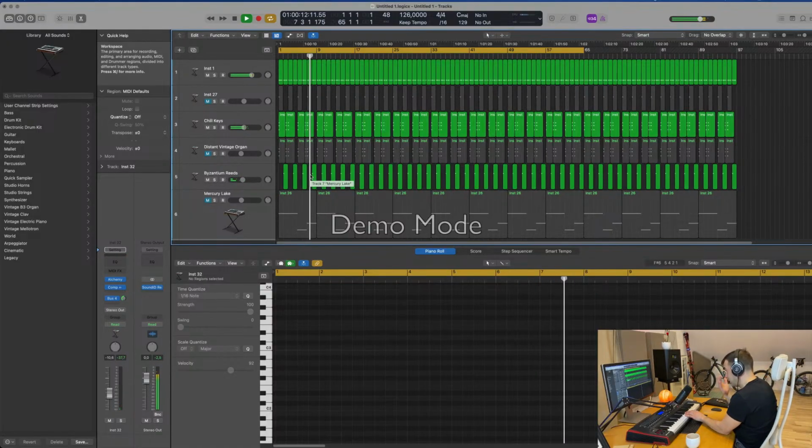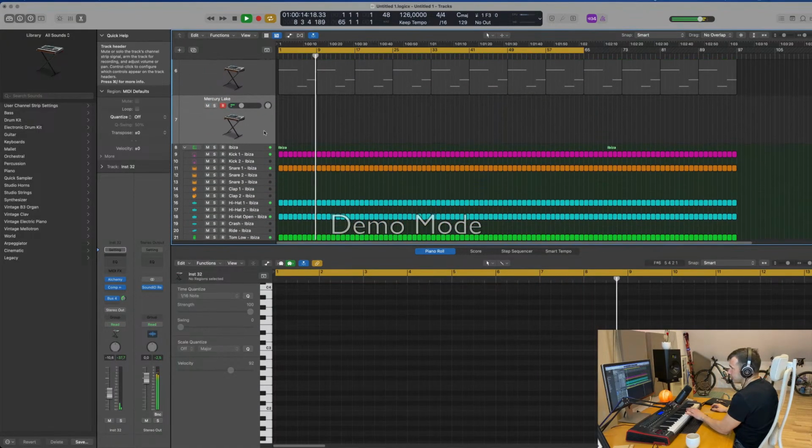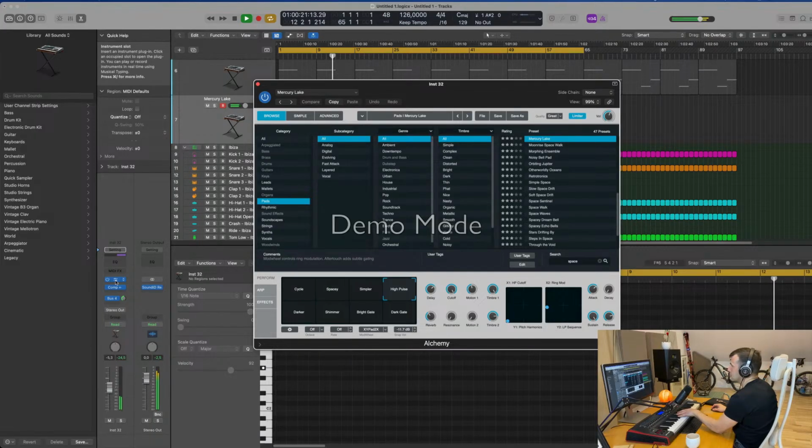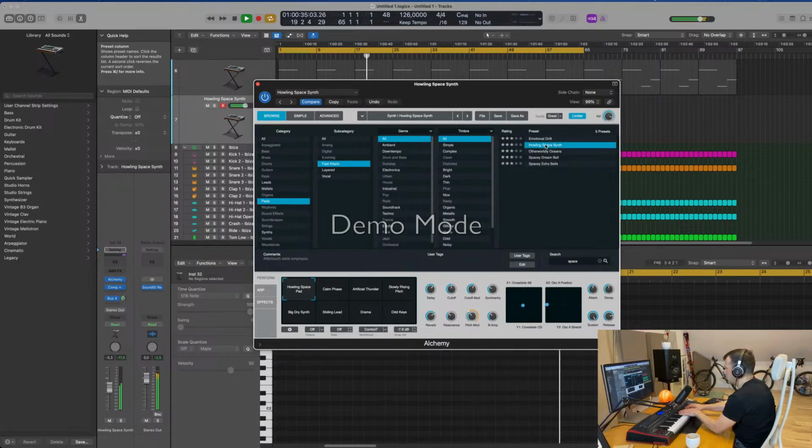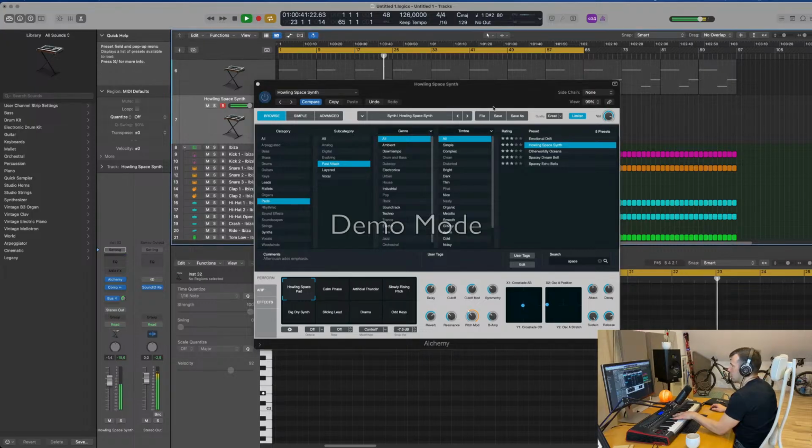Also gonna need some ambiences and stuff, but fast attack pad. Whoa. That's definitely quite trippy.